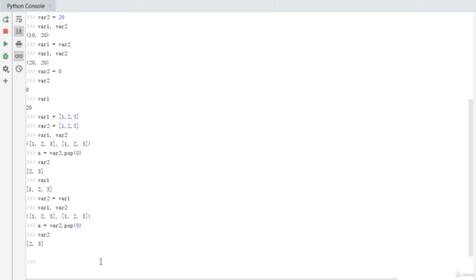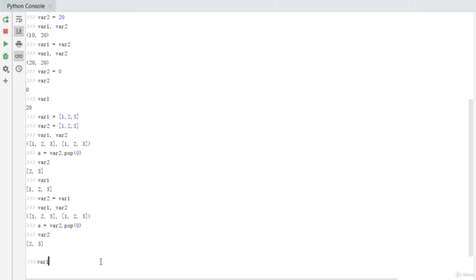So we modified the value of var2. Now what about var1? In the previous example, when both var1 and var2 point to numbers, changing one does not change the other, even though they point to the reference to the same value. But now, the types are different. var1 and var2 reference a list. So we changed var2, we removed one item from it. It's 2, 3 now. What should var1 be?